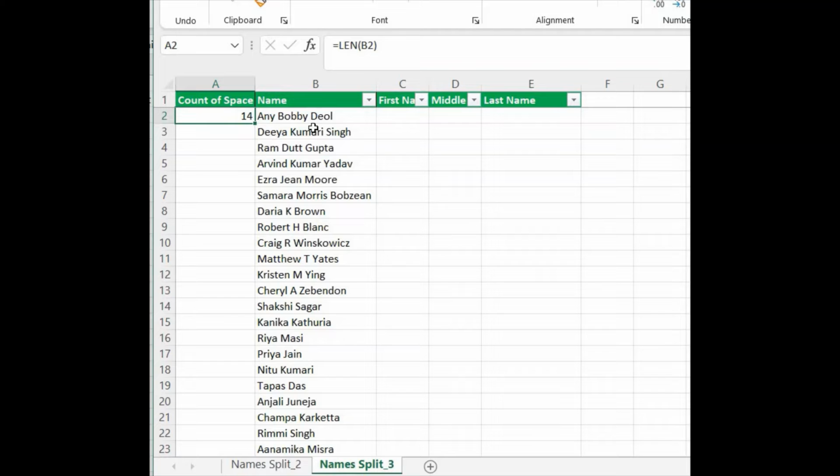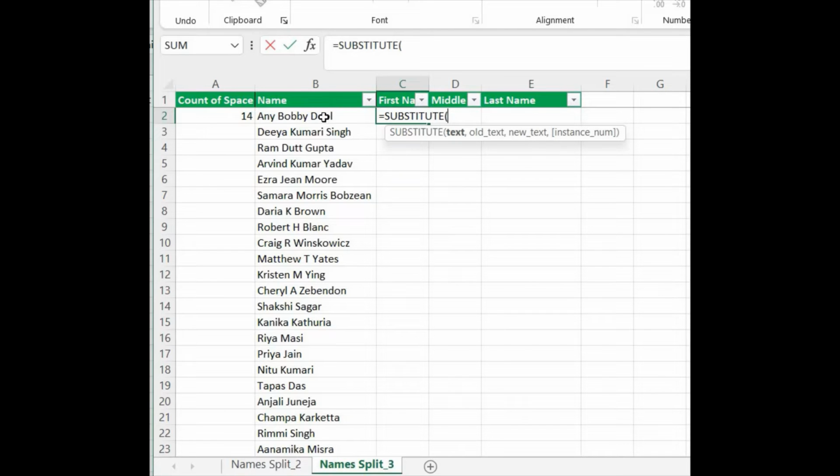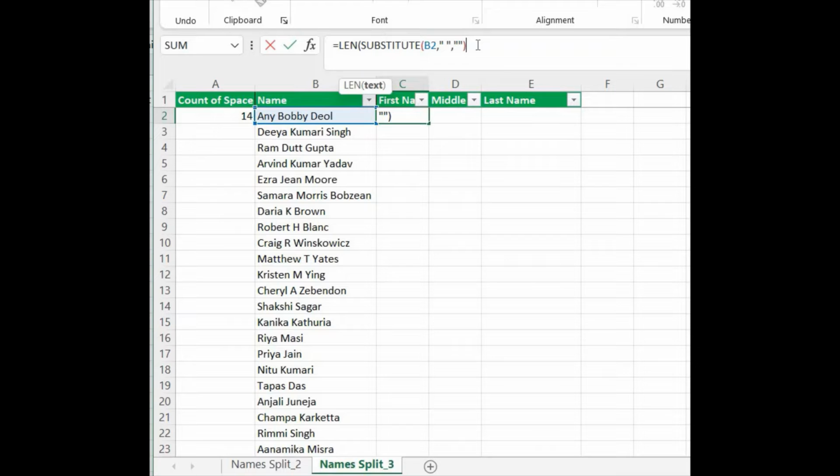It will give the total number of characters present including spaces, and we are going to substitute this space with nothing, so it will give the consolidated total letters. That is equals substitute, from this text, old text is space, with nothing, and it will give these consolidated letters. So we'll wrap it with the length function that will give the number without any space.